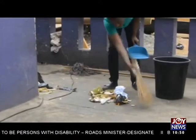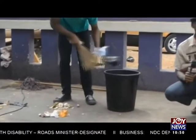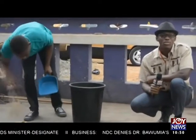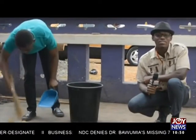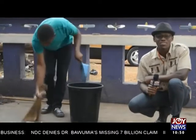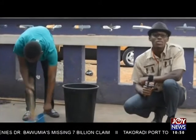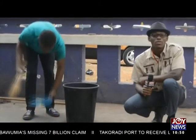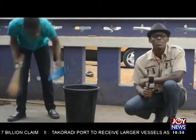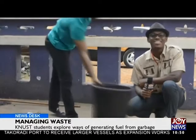The conversion of waste into fuel is a recent but efficient technology of waste management. But the problem has to do with the sorting out of the waste, which is very expensive and time-consuming. But some students of the Kwame Nkrumah University of Science and Technology want to tell you that when you get your waste and want to convert it into fuel, don't waste your time trying to sort it out. What you have to do is bring it to them and they'll convert everything into energy.